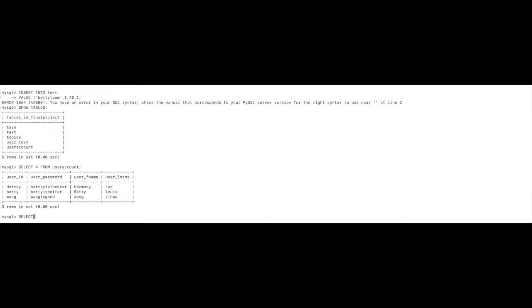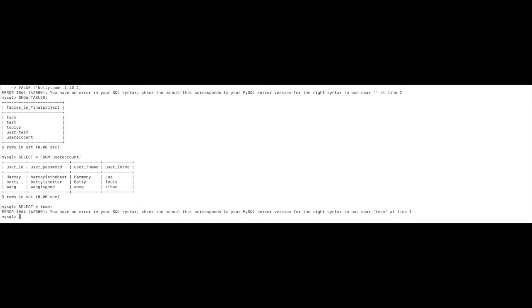And then let's have a look at the select. We don't have user team in my tables because that is a fictional table that we could actually make with an inner join between user account and team. Let's have a look at select.